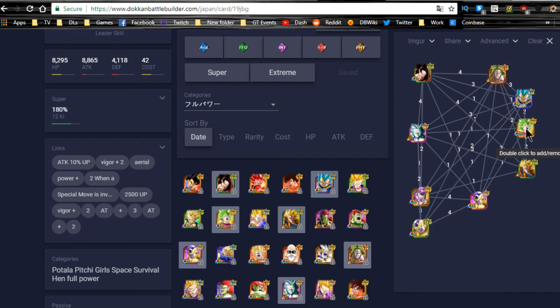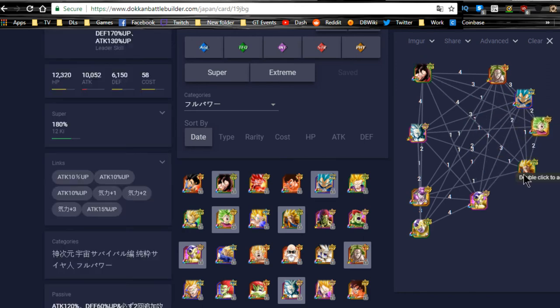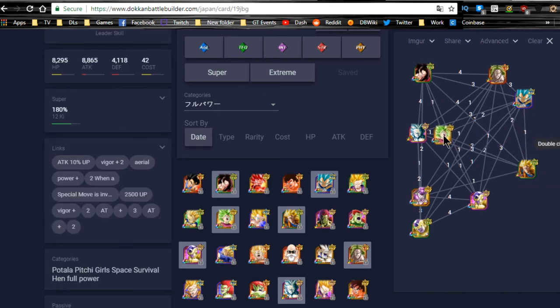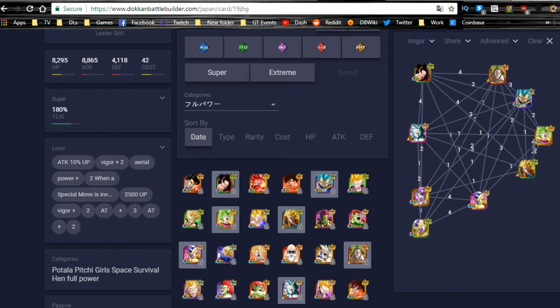Kale is on here. I know D3 runs Kale. I did see D3's video when he was running his full power team. That was pretty awesome seeing her up in there. She's pretty good. She's also pretty good for LR Gohan because she's a key orb manipulator. So, maybe if you want to throw her off my primary rotation, that way you have key orb manipulation alongside her. That would be a good consideration.